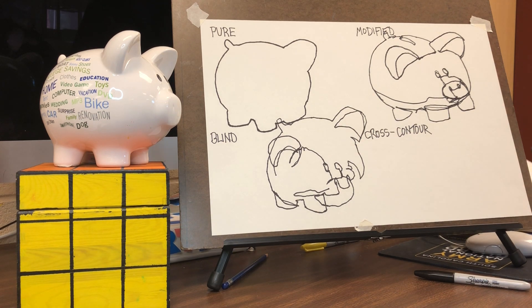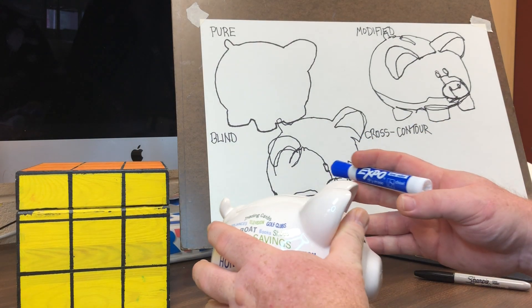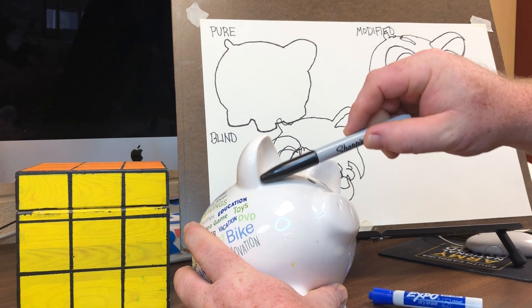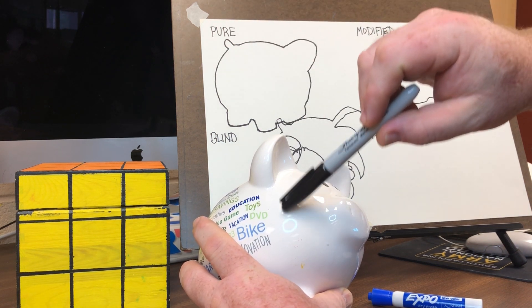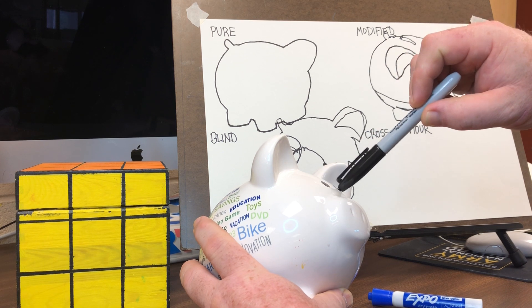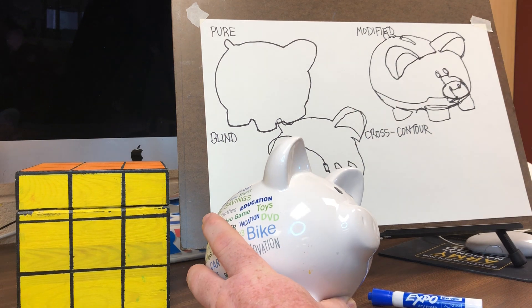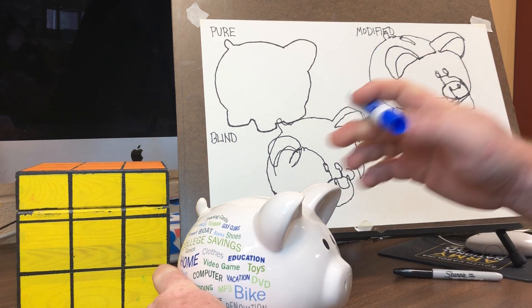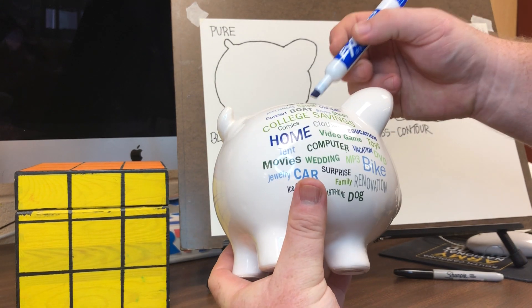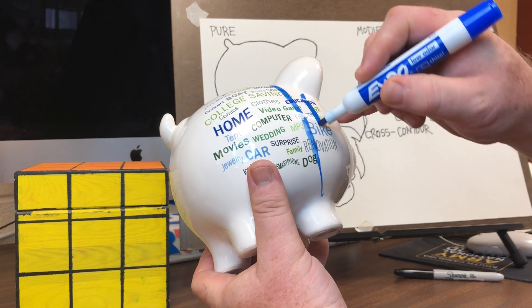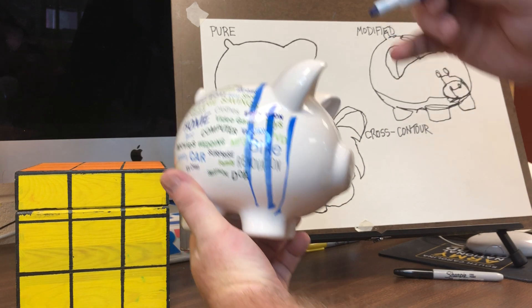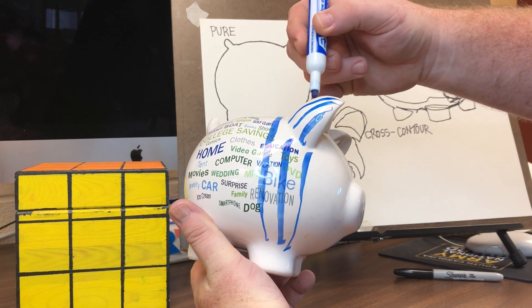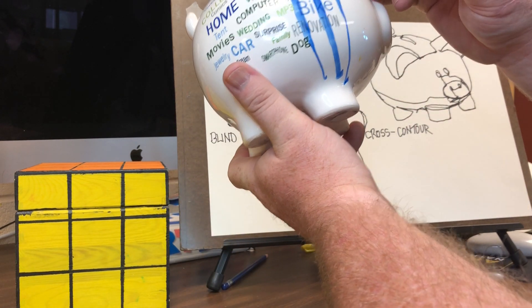The last one we're going to do is cross contour. And this one's a little bit more challenging. With modified contour, you're just looking at the lines that you see. So you're drawing that line and that line, wrapping your way around. Drawing the eye shape and the eye shape. You're drawing the very specific contours, outlines, and details. With cross contour, you have to use a little bit of your imagination while still looking at the form. With cross contour, we're aiming to define form. So we want to make lines that kind of wrap around that form and describe what it looks like.